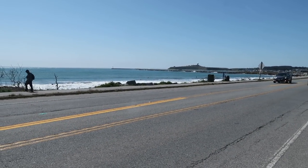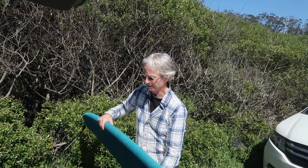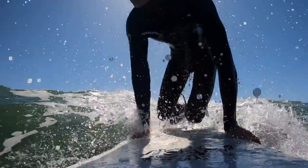Looking pretty good. These are called soft tops. The brand is soft top. Yeah, I never heard of that. You get the epoxy kind of thing. The epoxy on the bottom, yeah. But, you know, it's a board. Yeah, man, that's cool. Do you surf it with a leash or no? Oh, yeah, you got your leash. All right, let's suit up and hit it.